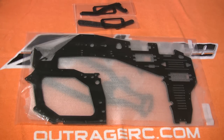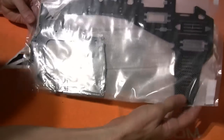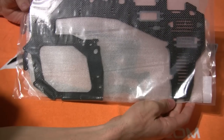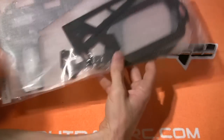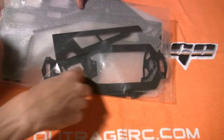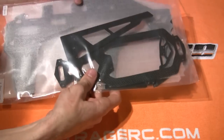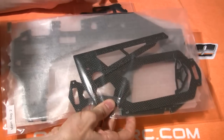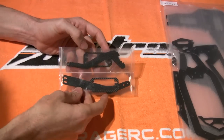With regard to the mainframes, I haven't pulled these out of the packet yet, but basically this is your outline of the mainframes, so you can see how they go. And then you've got the bottom tray underneath here, tail fin and horizontal fin. But also with this you'll find that there are some frame strengtheners as well, and that's this little packet here.